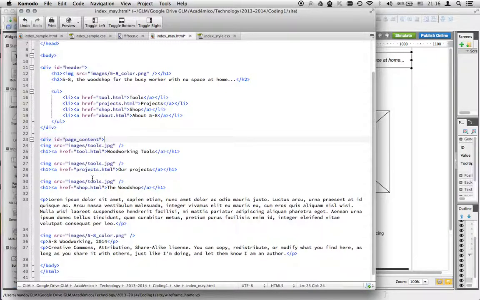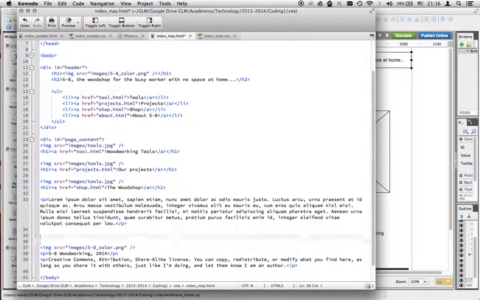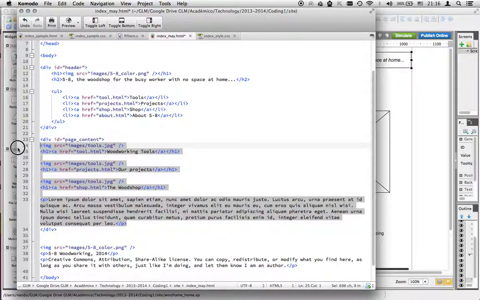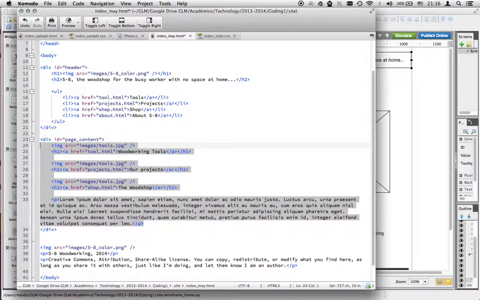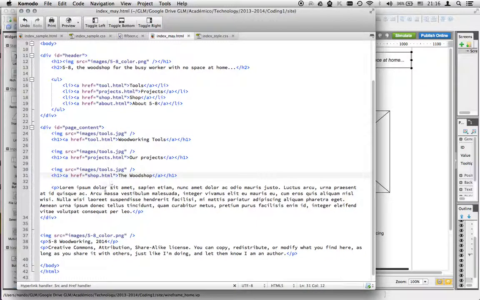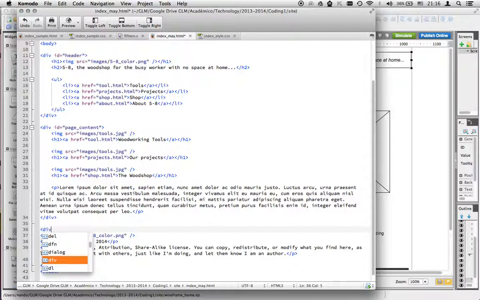And that contains everything until the footer. So I cut that, move it down here right next to the header, to the footer, I'm sorry. And I select everything and hit tab to indent it. It's easier to visualize for me that way. And this is going to be the footer.